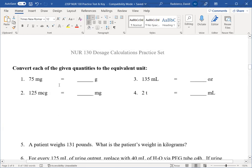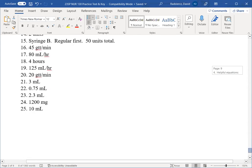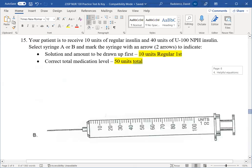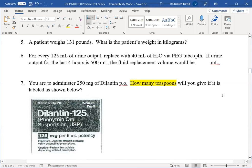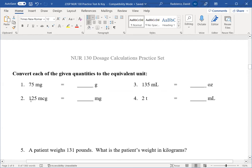All right, so if you don't know this already, at the end of this is the typed out key. So the benefit of doing this review is I can show you some things, that way you know what we're looking for. Oh, and I should ask, if you're not currently speaking, please put yourself on mute. That way it doesn't affect the transcription when I post this on YouTube for you guys.